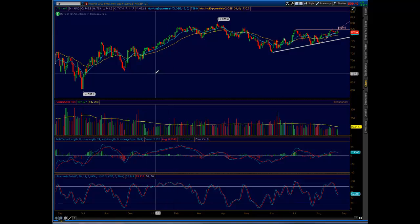Okay, here we have the Russell 2000 futures, and here you can see more or less we've had a similar pattern. This one hasn't made any new highs since the breakdown in May. So this consolidation is more constricted, and to me, what that says is that since the small caps are not going anywhere, the real risk on play for the market is not there.